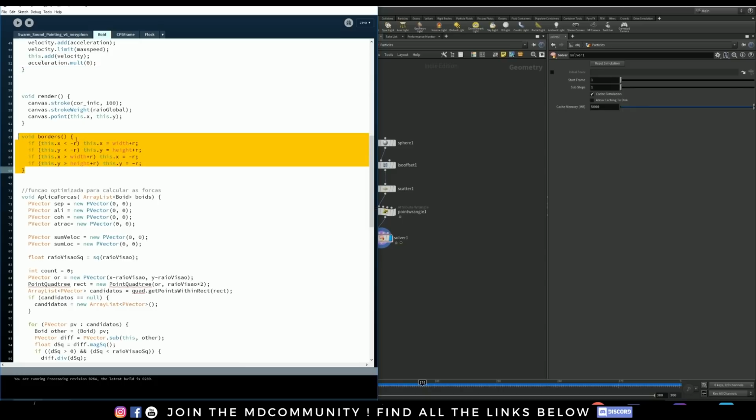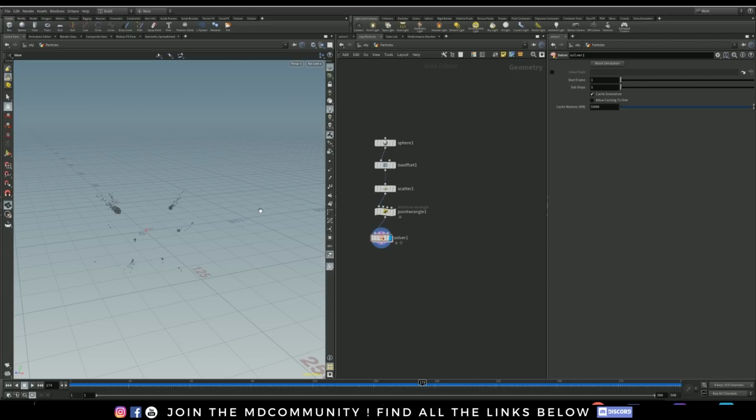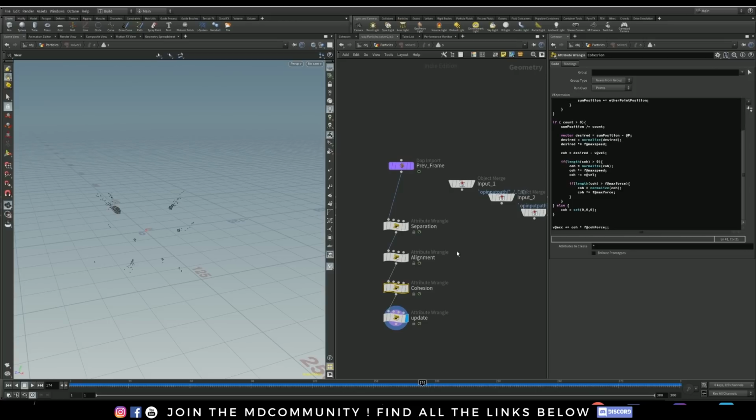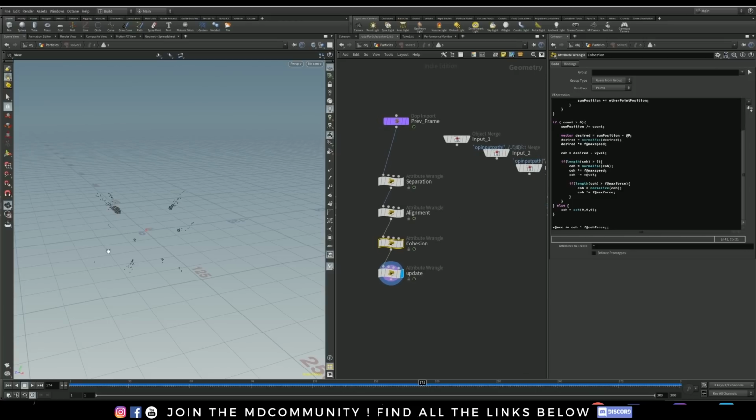If the particles leave the bounds, just reset or do a bouncing movement. To reset, if they leave on the X, they just go to the other side. I've already done that in the previous tutorial, so right now I'm going to do a different one. Instead of teleporting the particle to the other side, I'm going to do this bouncing effect.